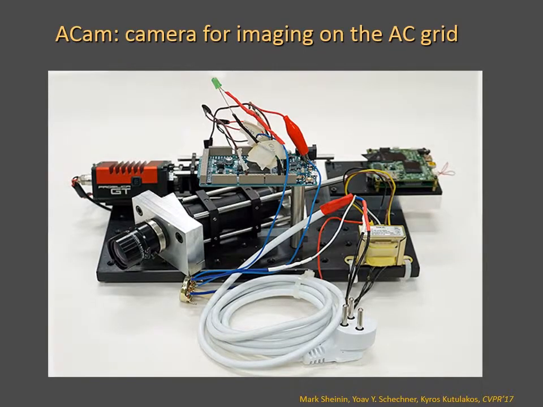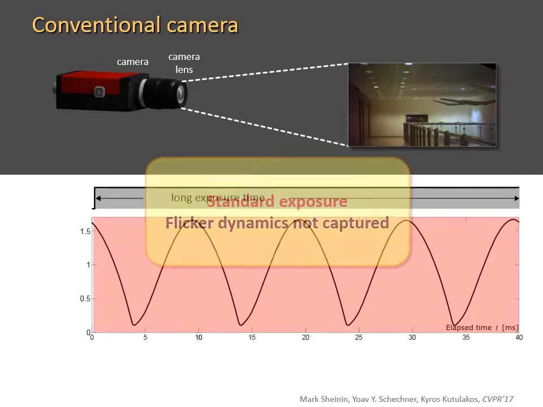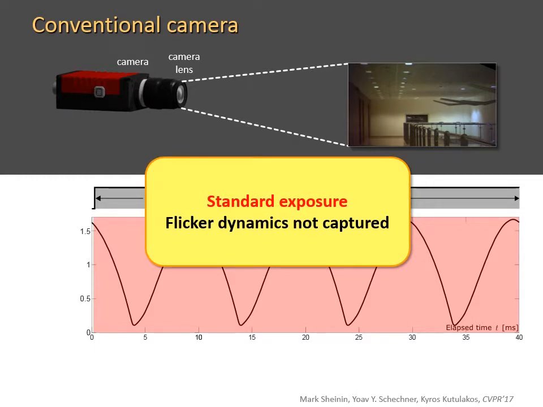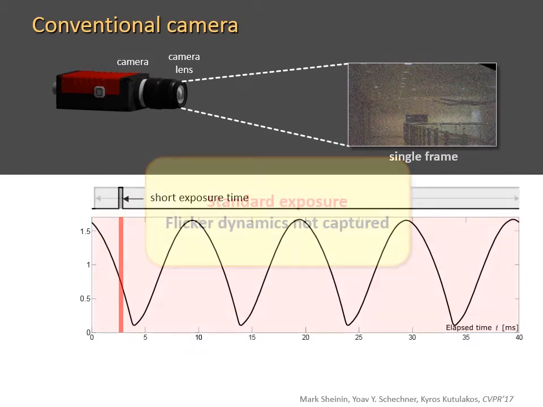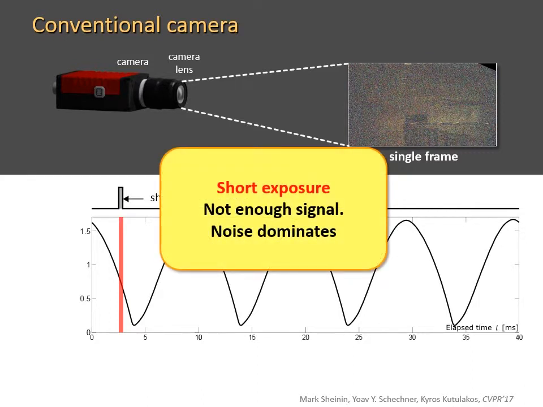We designed a novel camera called the ACAM to capture scenes under flickering illumination. To capture the scene above during the night, a conventional camera shutter must remain open for one fifth of a second to let enough light in to reach the sensor. But such a long exposure cannot detect the flicker dynamics. To capture the flicker dynamics, there is a need for an exposure time that is a fraction of the flicker cycle. But having such a short exposure, the resulting photo would be very noisy, because not enough light would reach the sensor.